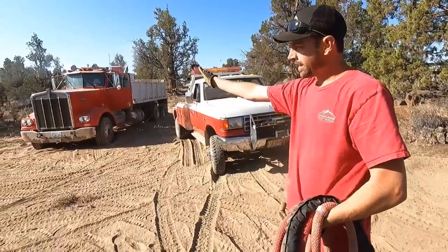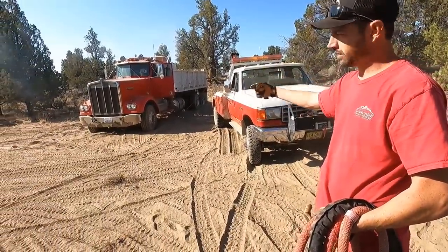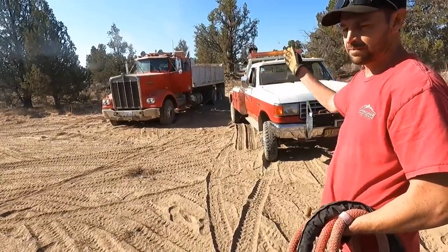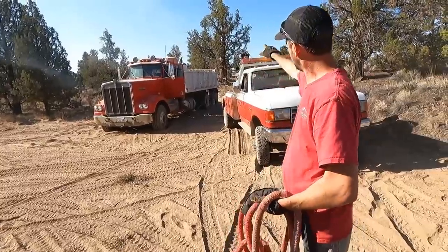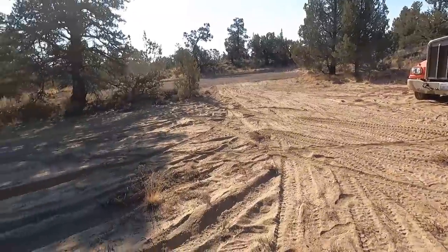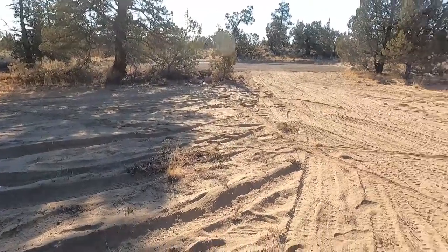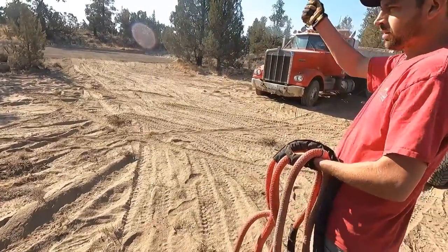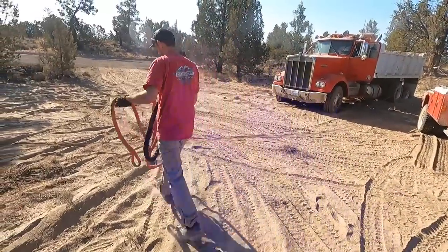I've got enough pull to move it over, we just need some more forward too. But if I'm pulling forward and can't get it up out of those holes, that's a problem. So the second winch line is going to run off of that to a Yankum rope so we can put some stretch into it. I could put a load on this and stretch it, then pull on the other one — it should come out.